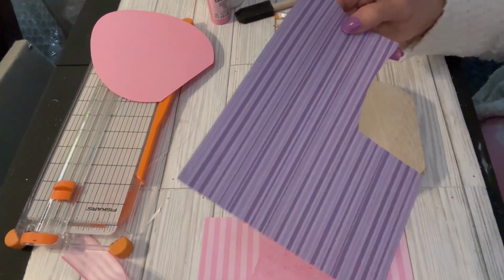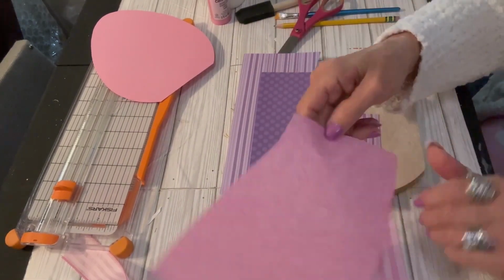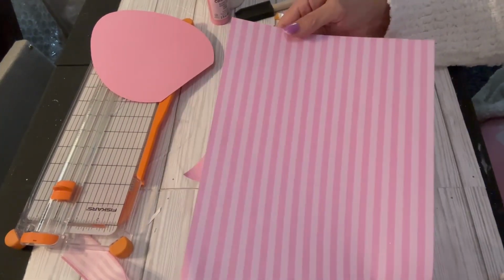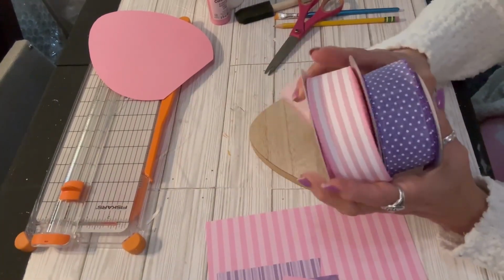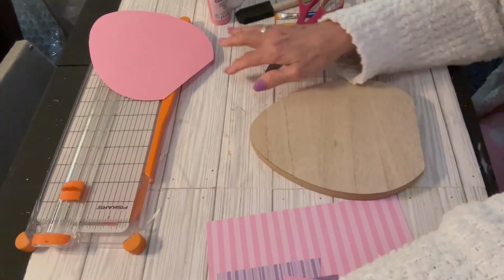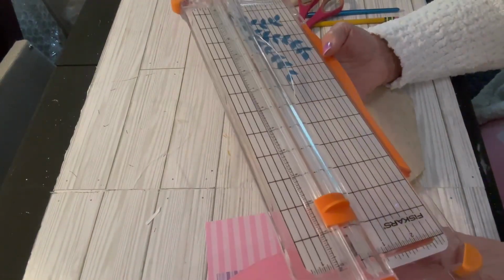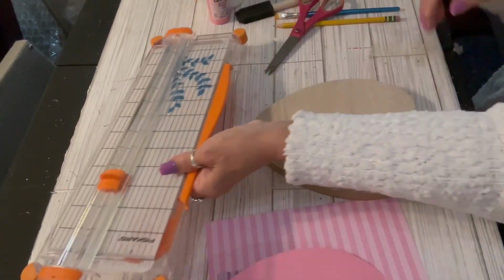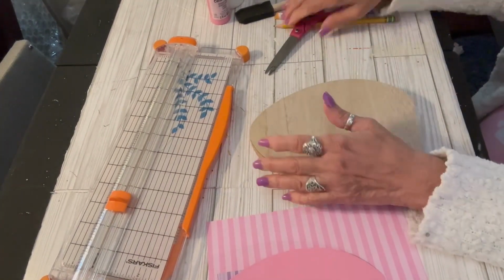I'm using scrapbook papers, and I'll show you how I'm going to do mine as we go along. I'm doing mine in pinks and orchids and purple. And I chose a swirly pattern on that piece, and a striped one. I wanted lots of visual interest on my egg. And I'm going to use two of these ribbons. I ended up using the purple because I'm going to create a sash around my Easter egg. Now, if you have one of these cutters, they are so awesome to cut straight lines. Very handy to use, but if you don't, an old-fashioned ruler will do just fine.